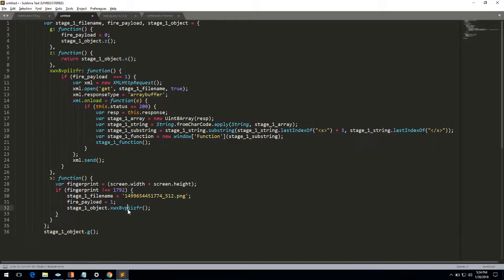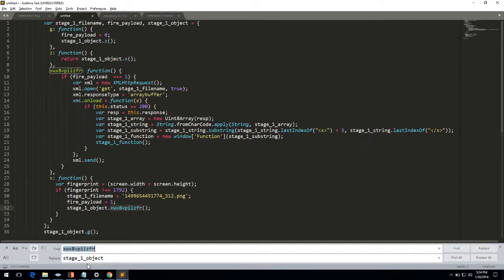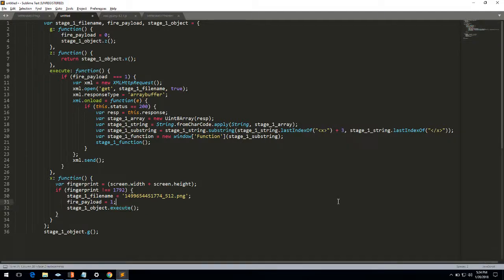And then this last thing is just the function name up here. And so we're going to rename that to execute. Replace all. So now we have this entire file deobfuscated. So we know what all the variables mean, we know what the functions do.